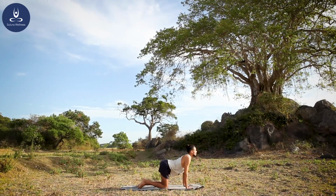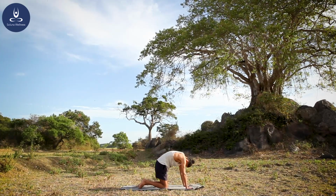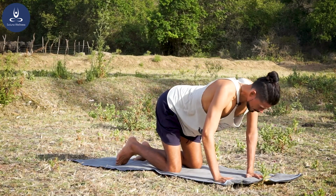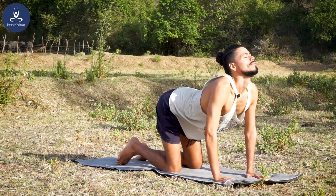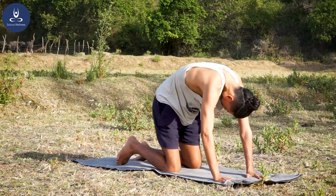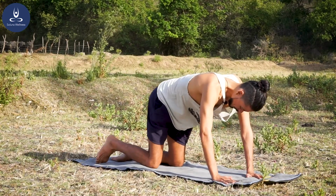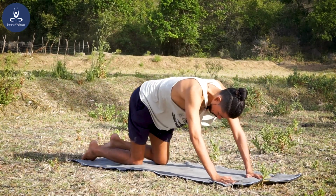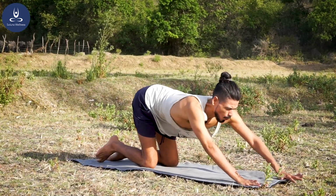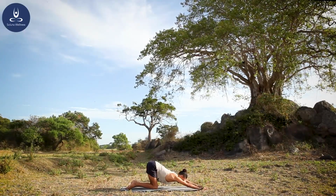So inhaling and exhaling. Tucking the tailbone in as we exhale, inhaling up and exhaling down. Begin to come into a puppy posture. So if you need to make any adjustments, we'll continue keeping the knees underneath the hips. We're going to begin to walk the fingertips forward. I'm really tall, so I tend to need more space, so find what works for you.